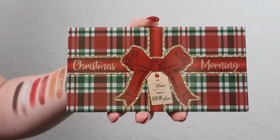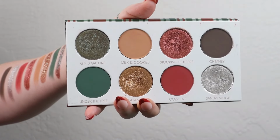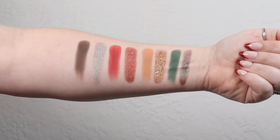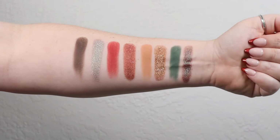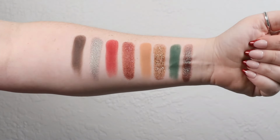They're usually not overly foiled, but they're extremely creamy, and some of them have sparkles to them, and usually in their palettes they'll throw in one duochrome, which is this green one out in the corner here. Give Me Glow does this really interesting thing where they make these huge pan sizes. They may have stopped at this point, I don't know, because this palette is being phased out. I don't think they're bringing it back, so they may change the way that they lay these out, but I always think for an 8 pan I'll never go through these shadows.